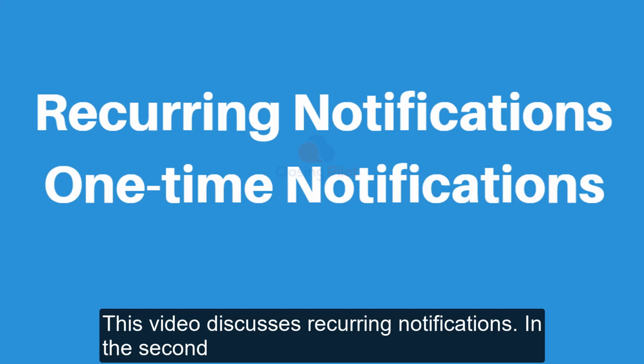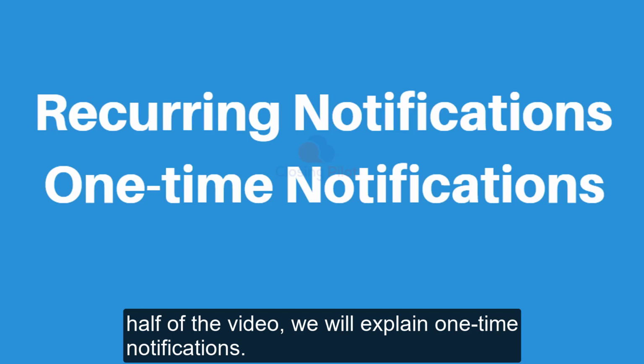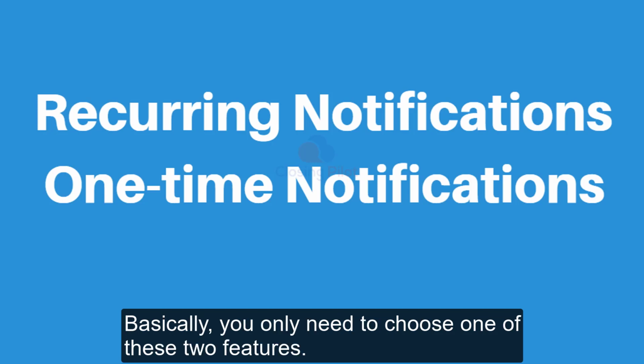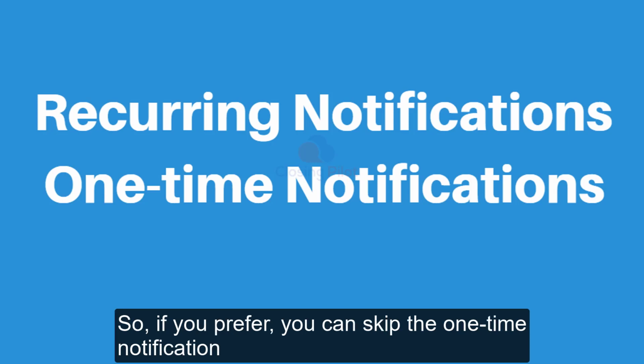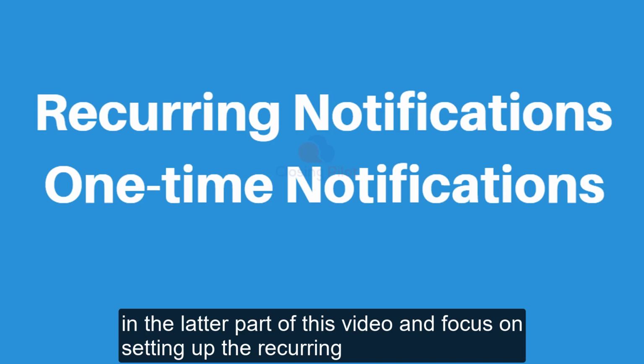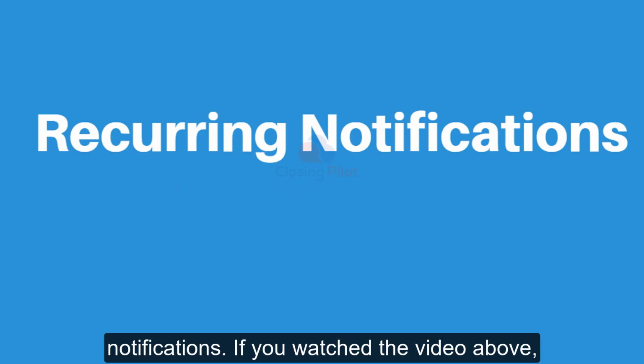This video discusses recurring notifications. In the second half of the video, we will explain one-time notifications. Basically, you only need to choose one of these two features. So, if you prefer, you can skip the one-time notification in the latter part of this video and focus on setting up the recurring notifications.